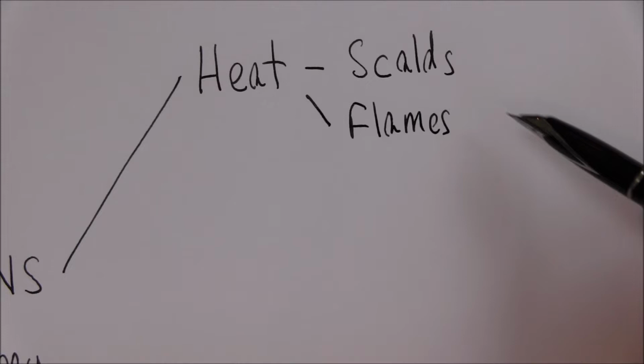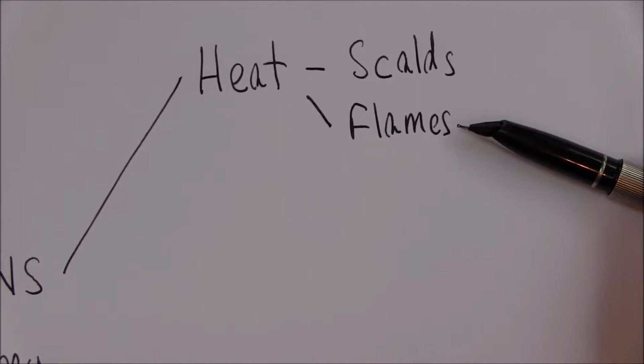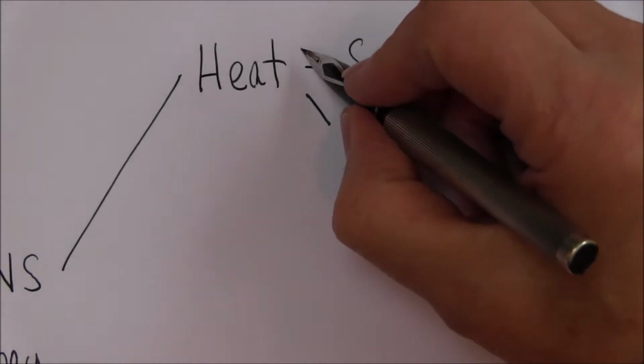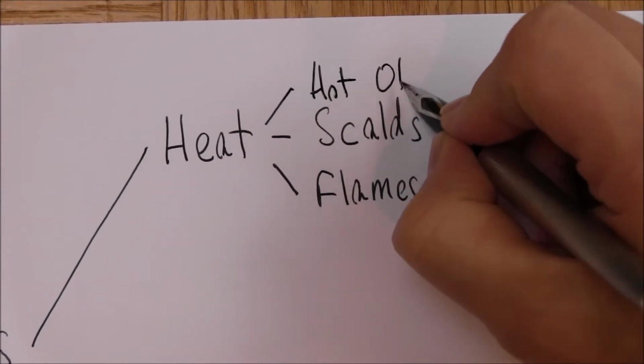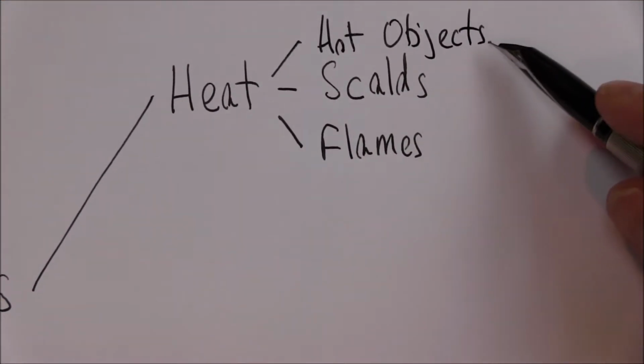Things can be burning. This is a more common cause of injury in older children as well as adults. So it can be from things like burning objects, or one we see quite commonly in A&E is different sorts of fuels, so lighter fuel or petrol burning that causes flames. And the heat can also be from hot objects, where the heat goes directly from a hot object via direct conduction into the tissues of the body.